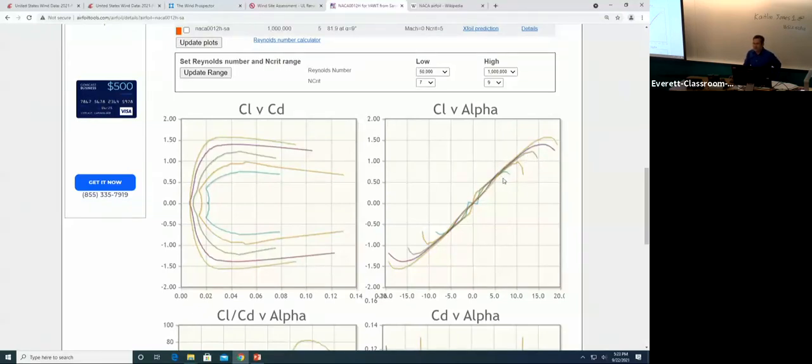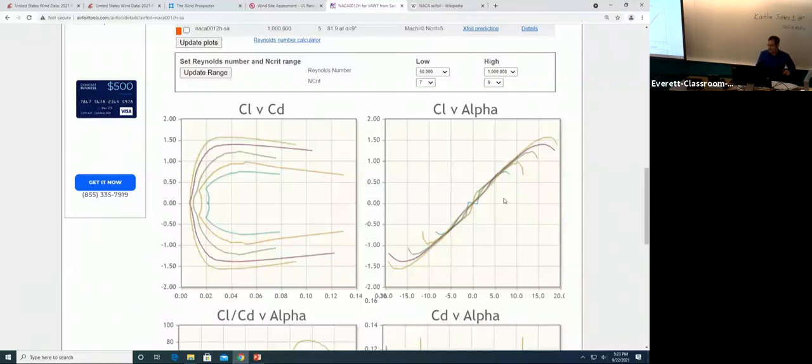The stall point seems to be more strongly dependent on Reynolds number. By the way, on this website you can put in ranges of Reynolds numbers and set which ones it shows you. But the point I'm trying to make is that there's a very strong dependence on angle of attack. Reynolds number is important, but it's not as important.